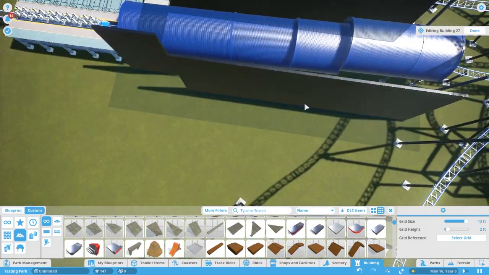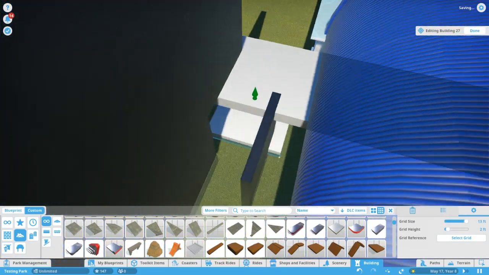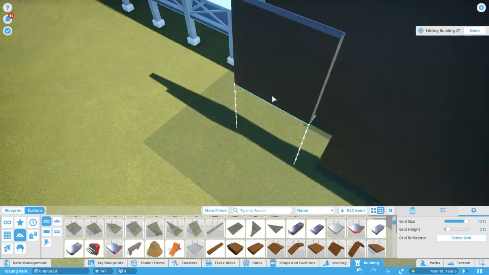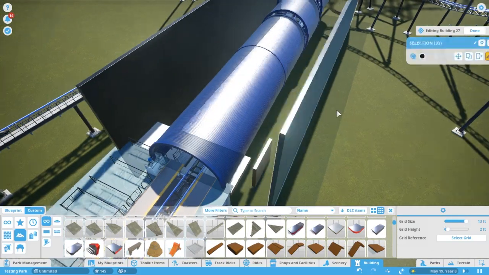One thing I don't like about placing floors in this game is you have to press shift, hold on to your mouse, and tap shift to put down one block. And it's just so jittery. It's just not really a good system.